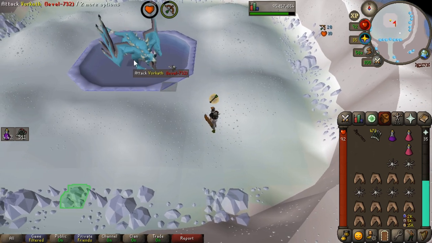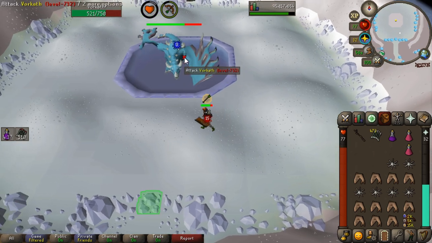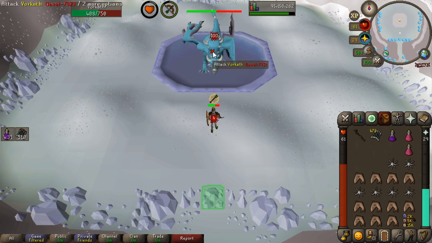So we're going to click back on Vorkath. I like to keep a central position. So I'm walking back over. There's the fire breath that we don't care about. Okay, there's the prayer off. Okay, switch back on.